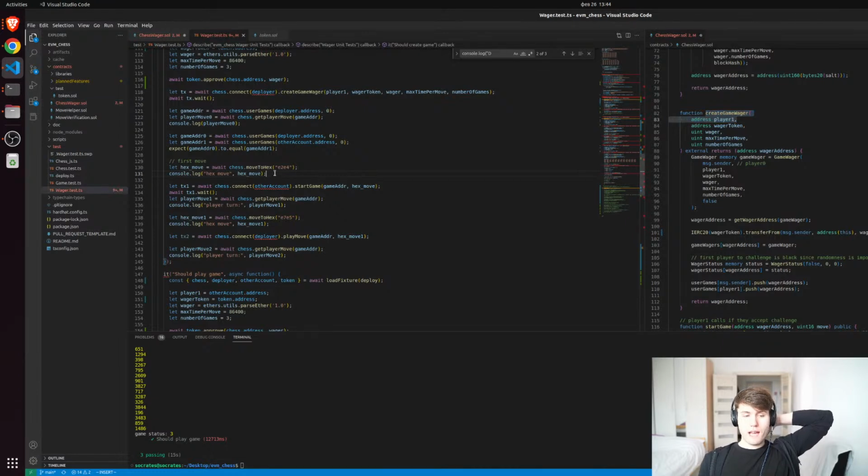All right, I think I have it so the person who creates the game or the wager is always going to be black pieces first. And the person who starts the game, who accepts the wager, is going to be white pieces. I think that's how I have it set up. If there's a better way to do that, there probably is. Maybe there isn't. That's sort of the status.